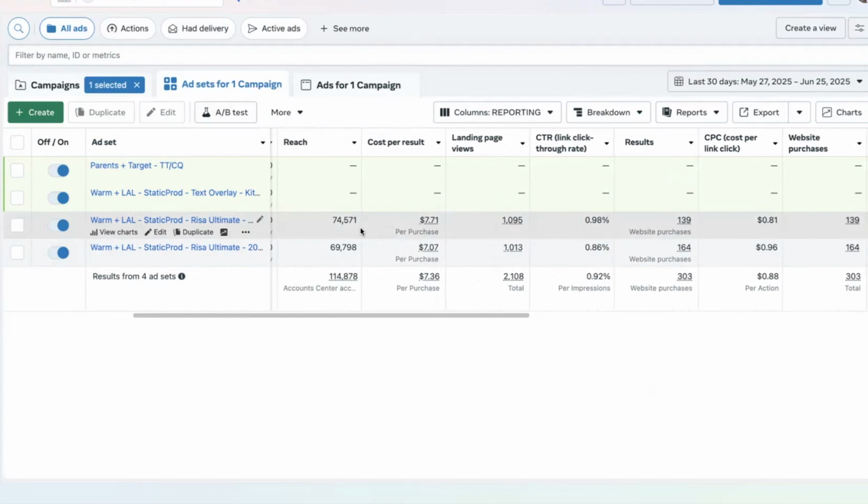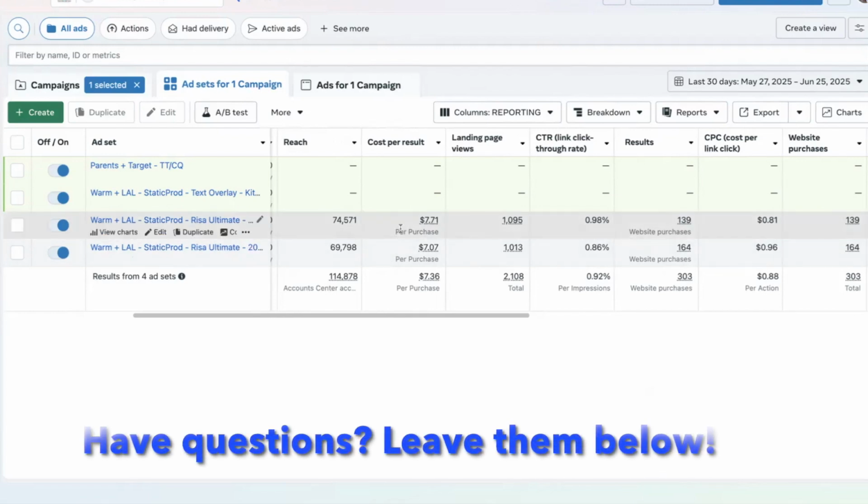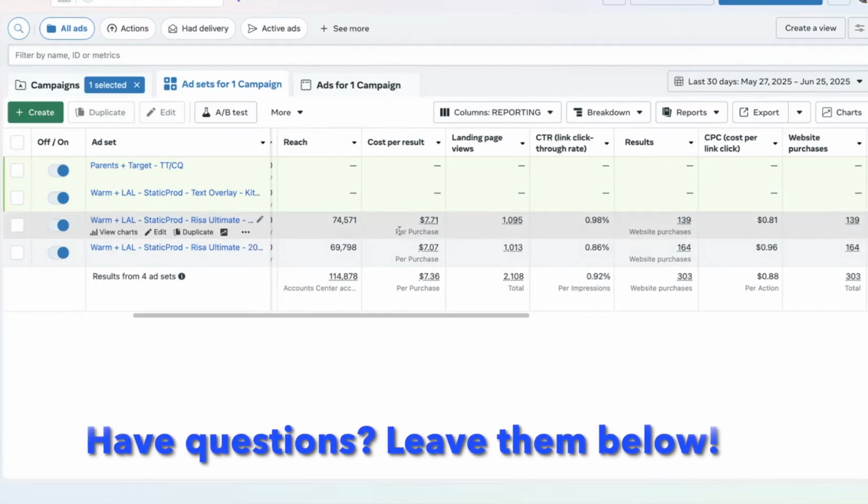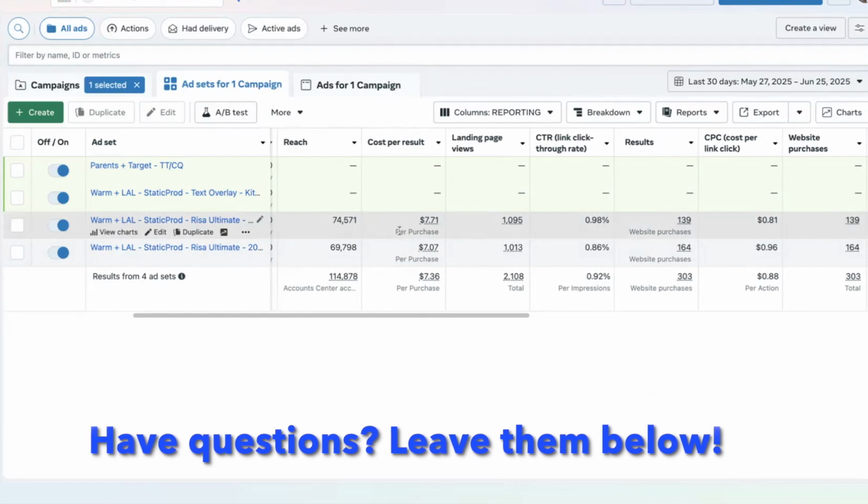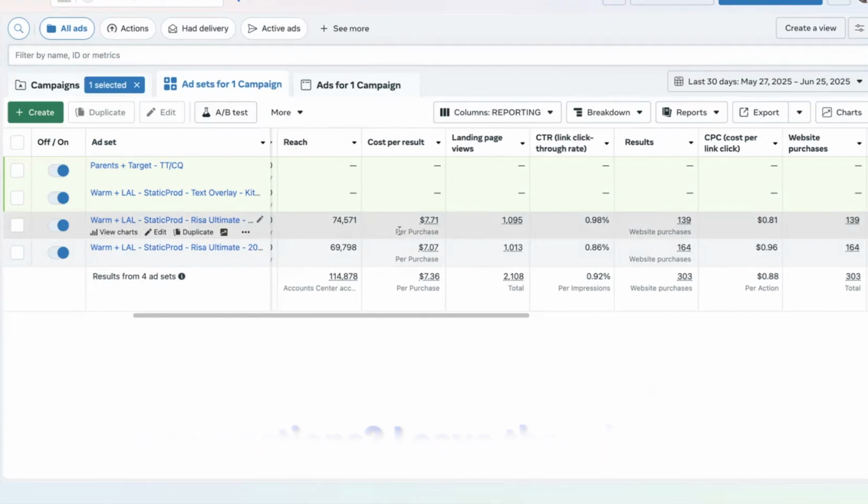So moral of the story, keep your ads on, let it simmer, obviously keep track of what's going on with the numbers. If this cost were to go up and ROAS was going down, this would have been cut within the first week. But ROAS stayed steady. So that's the other important factor to look at. ROAS was staying steady, if not improving. So we're like, okay, let's give it a chance. Let's see how it does. And now they're both at around $7 cost per purchase and just churning and getting those daily purchases for this client.